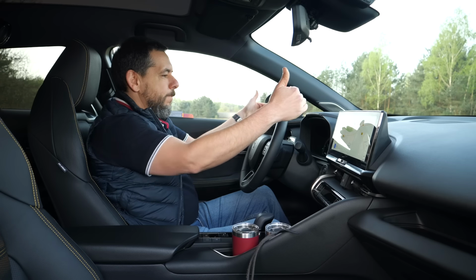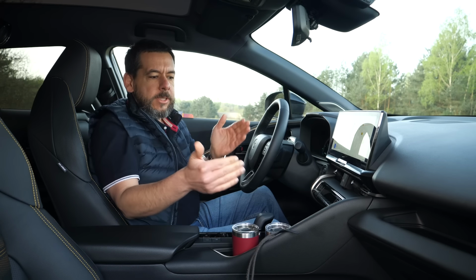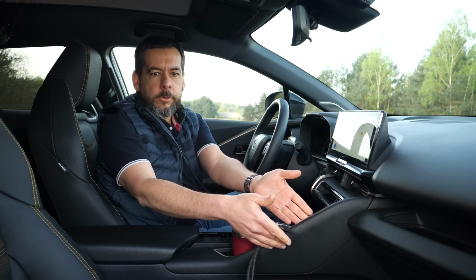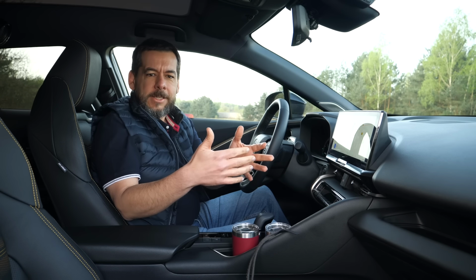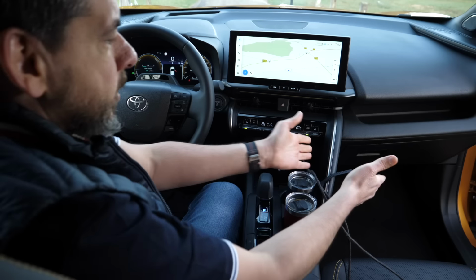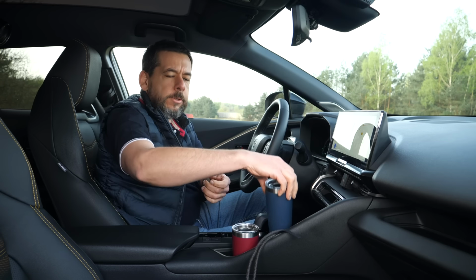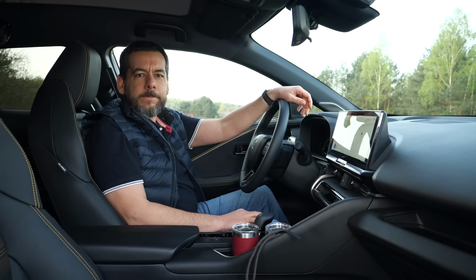The cockpit wraps around the driver and separates them from the passenger, which on the one hand can be interesting from a design point of view, but on the other hand I can see some disadvantages for the passenger, because this partition separates them from the USB port and makes access to the cup holders a bit more cumbersome.